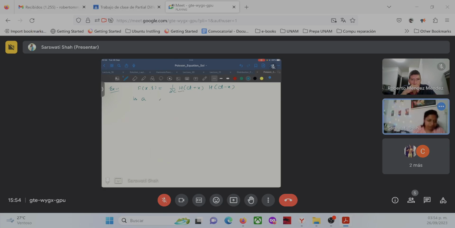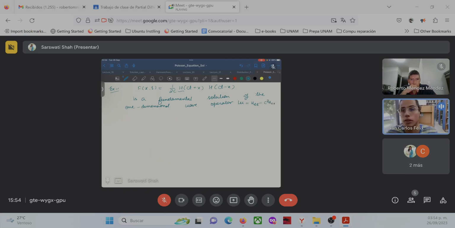This is the Heaviside function. I always thought that the derivative of the Heaviside function was the delta, because the derivative is zero, and then at the point of discontinuity, the slope becomes infinite, right?